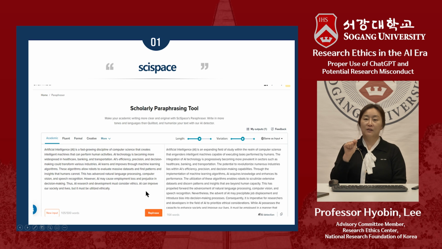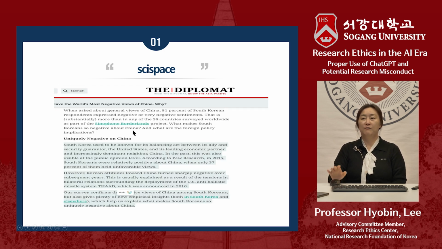And this page. Actually, I wanted to show why I introduced SCI Space to you. Let's say you are reading an article from a website. But let's say you want to read really fast. So you just block the text. And if you block it, then it shows Ask. If you click the button, it asks, do you want to summarize the text or explain the text?